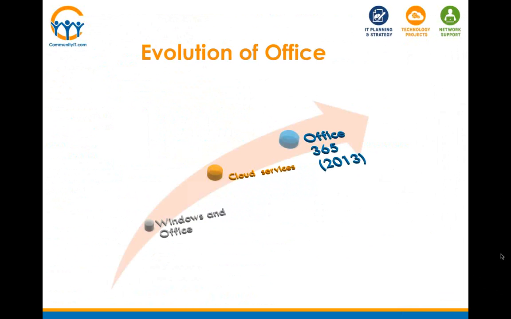BPOS evolved and became Microsoft Office 365 in 2011, and introduced the Office Web Apps, and also bundled Microsoft's unified communication tool, Lync. Recently, starting actually this year, in early 2013, Office 365 got an update to the environment, giving Office 365 the Office 2013 flat look to align with the Office 2013 suite.